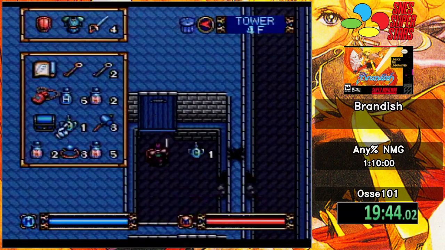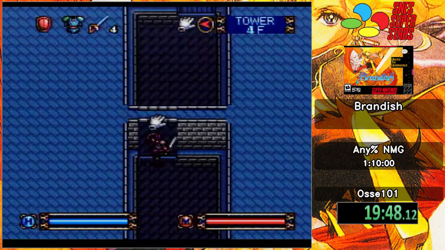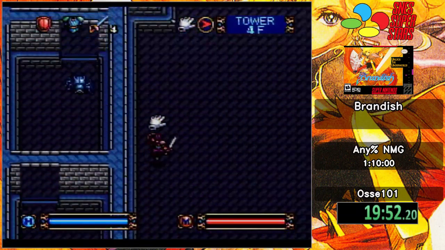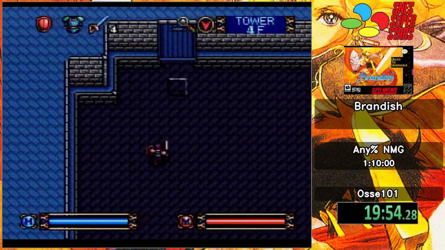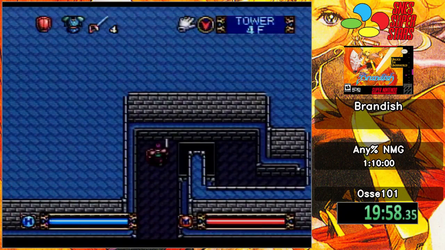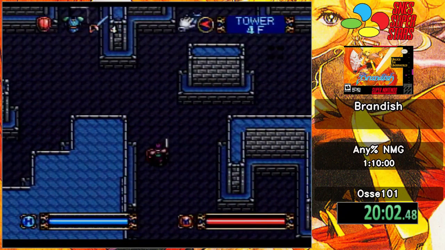This room has branching paths. I could have kept going the other way, but you have to kill a room of archers. And it's really dangerous. Optimally it's faster. Except I also don't have enough weapon durability.